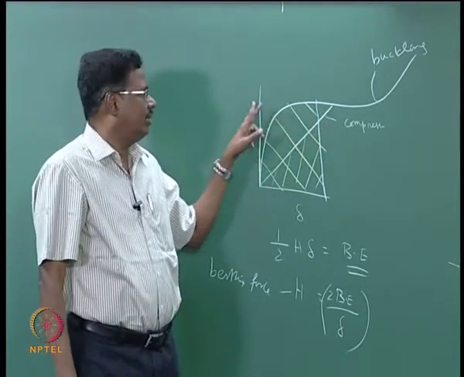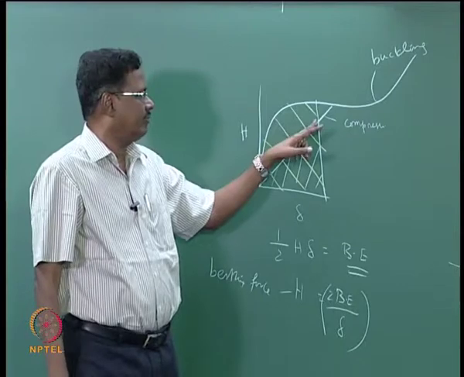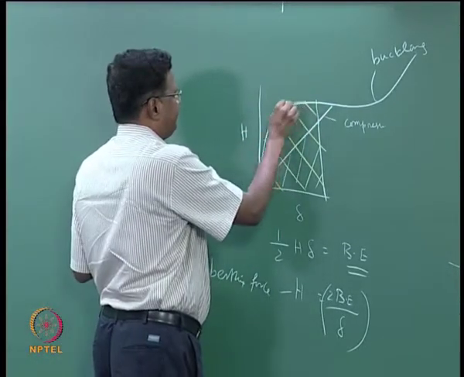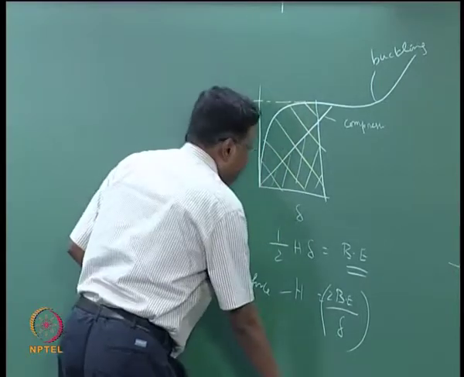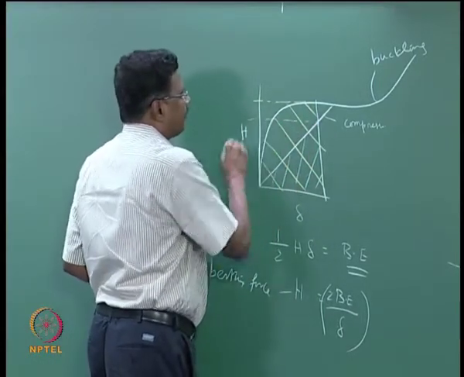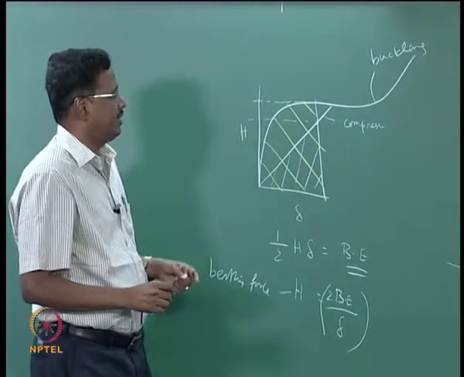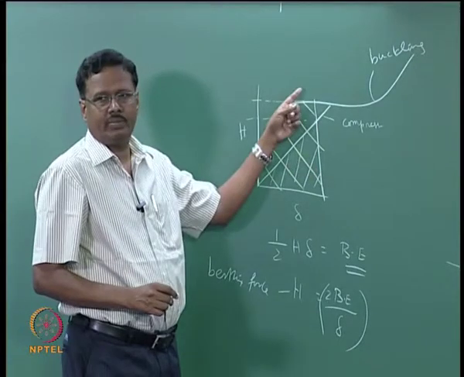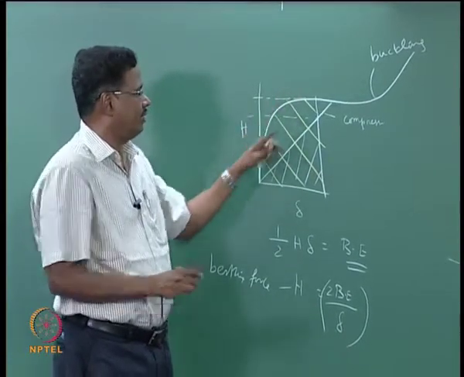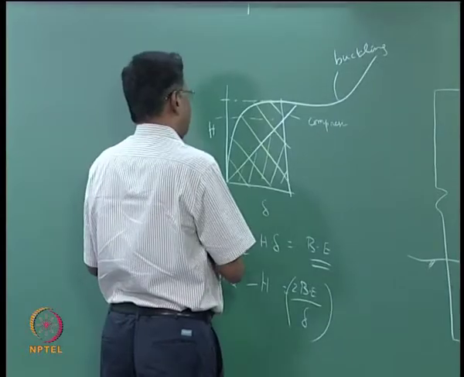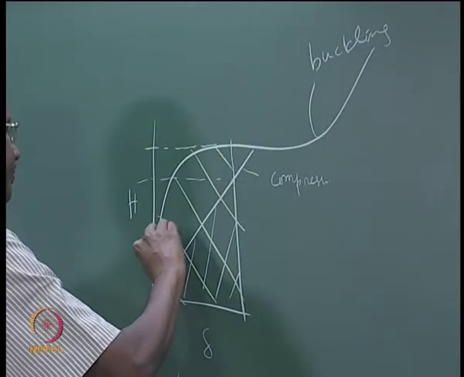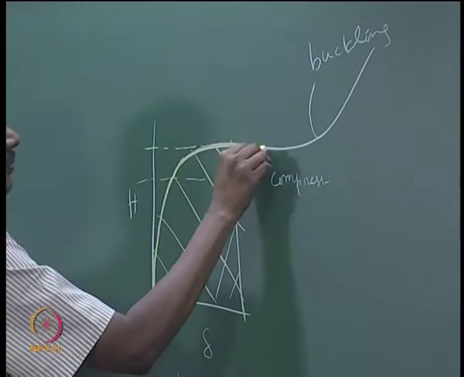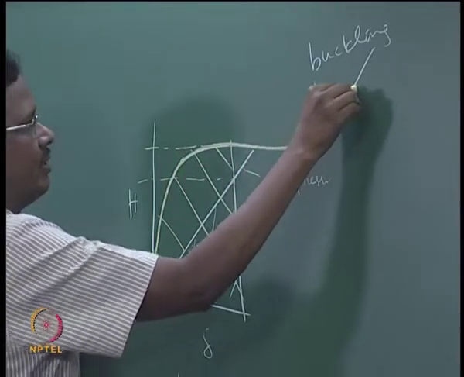So your reaction will be slightly higher. For this is the reaction, for this is the reaction. But with a slight increase in reaction for the same deflection you will get more energy. The yellow curve is for the buckling fender. So it buckles here, then it increases beyond a certain deflection level.